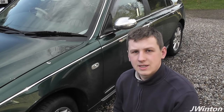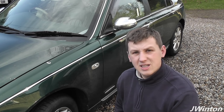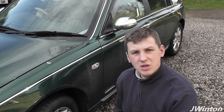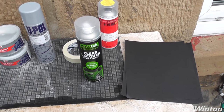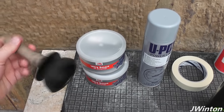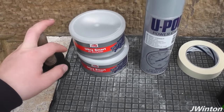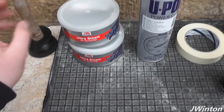So, after several attempts at using a toilet plunger, the dent's still there. So we need to come up with another solution. Some of the things you'll need: we've obviously tried this method using the plunger with the suction cup, which hasn't worked. So now we're going to go back to the proper way of doing it.